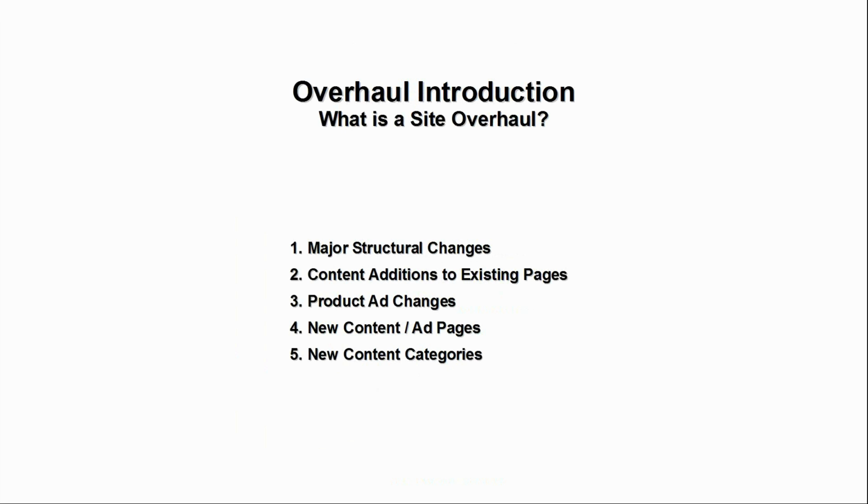Now, besides making changes to your existing website and the product pages that are contained within it, a large part of site expansions, especially when dealing with successful websites, is going to involve the creation of new content and advertising pages. This could be informational content, and it can also be product review types of pages.